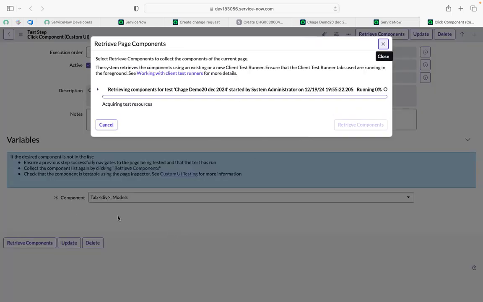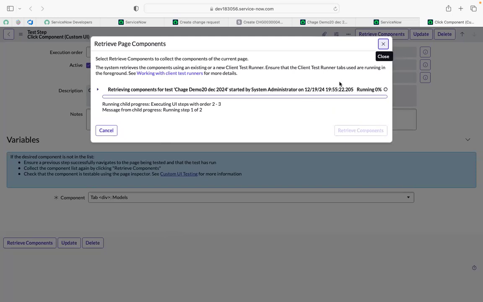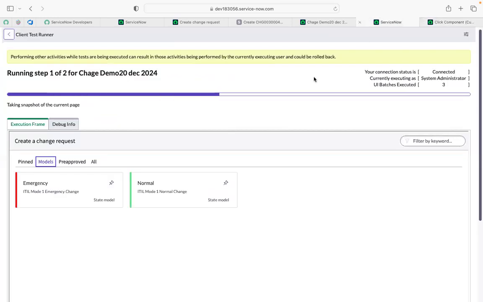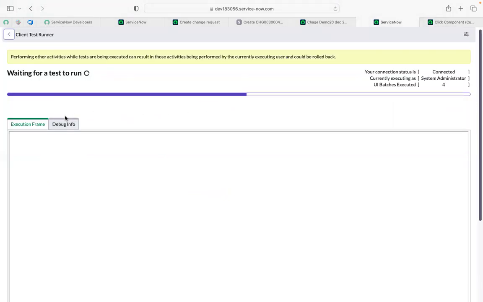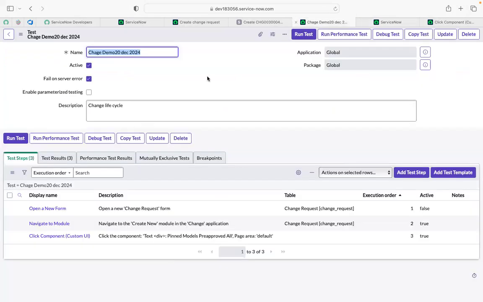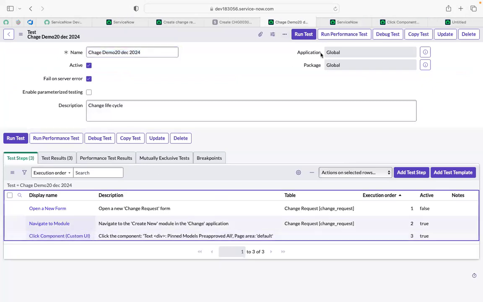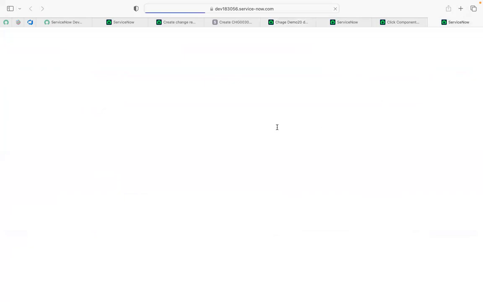So guys, I can tell you what happens here. Even though the page has opened, it doesn't read the properties which are in the models, which are in all. That is the reason we were unable to fetch the details earlier. If you can see now, it has retrieved the components also.